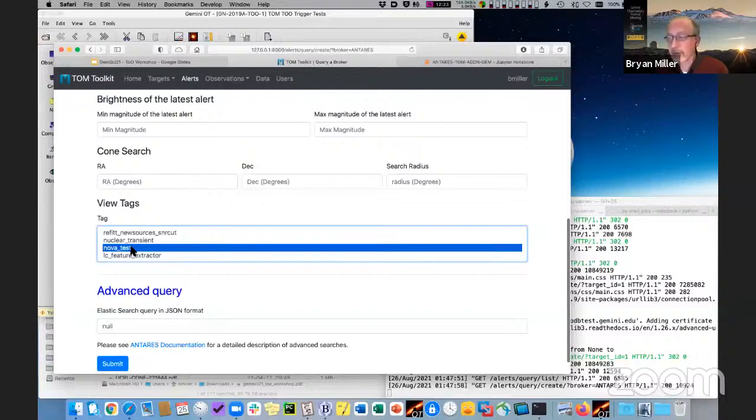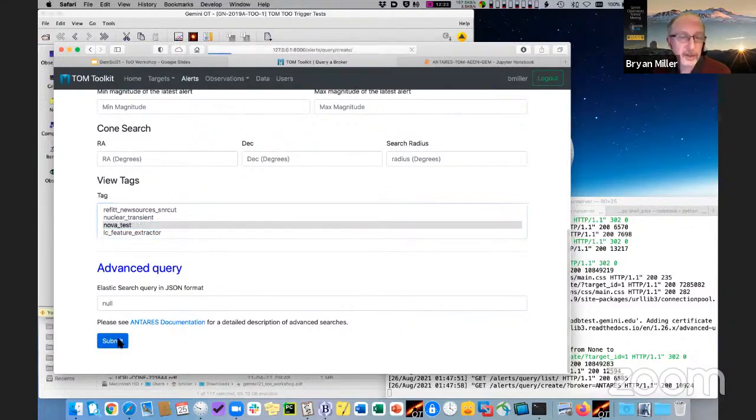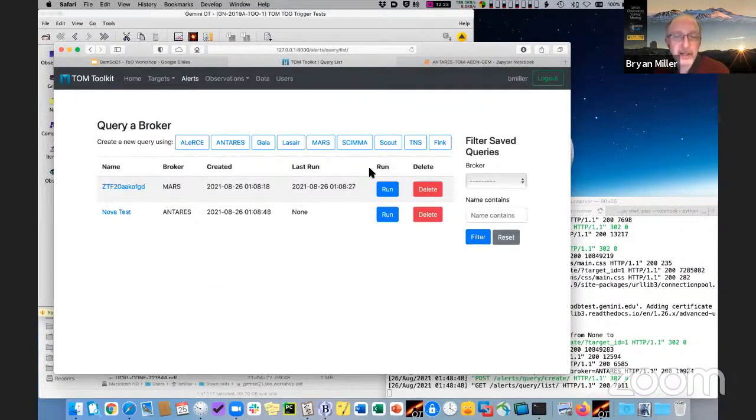The light curve gets bluer in time, so it's designed to try to pick out supernovae. So I'm going to make that query, and then I'm going to run it. Takes a few seconds.